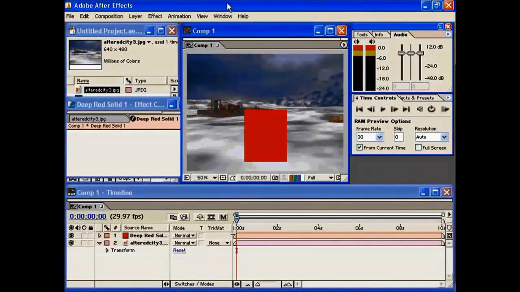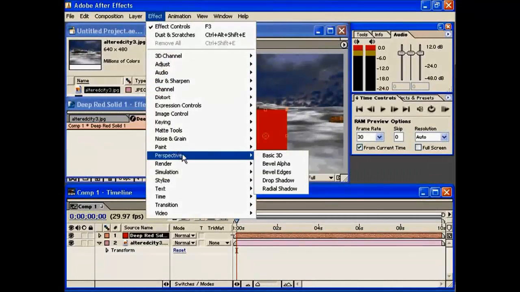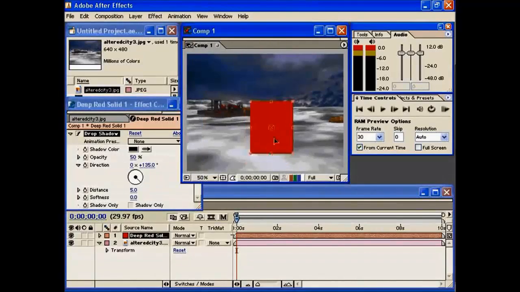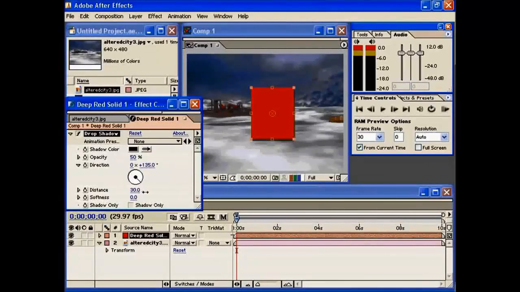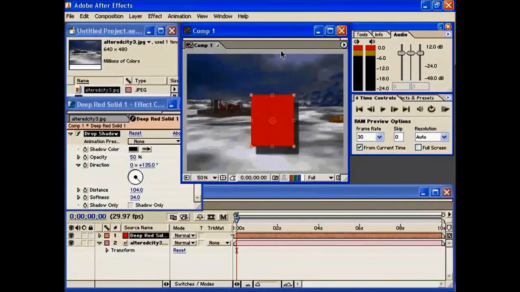If we want to create the illusion of 3D, we can use the perspective category in order to create this effect. Here you'll see that I've applied a drop shadow, and I'm going to move this just a little bit so we can create this effect. But you'll notice that now I have the effect that this layer here is a 3D layer, when in actuality it's still only a 2D layer.